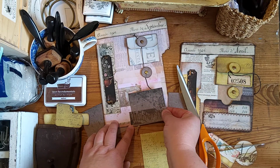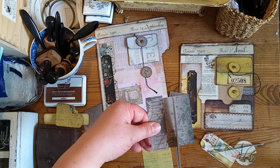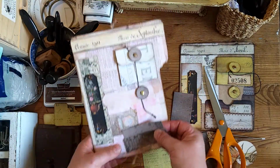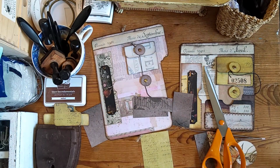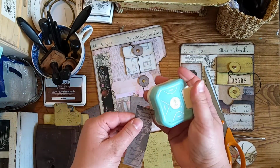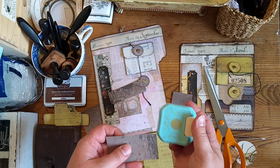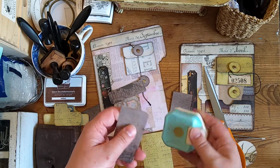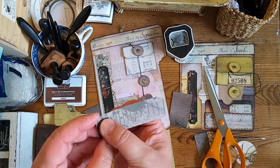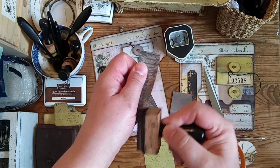Let's test it. We're going to need to cut it about here. Yes, that looks good. Then I'm going to round all these edges. And then I'm going to sew around these edges. There. And then add some ink.